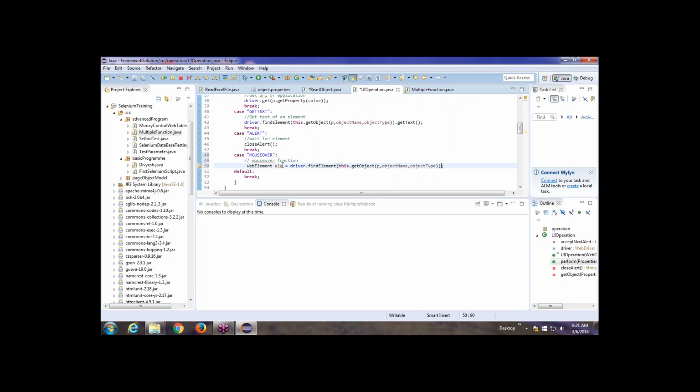So whenever we require, we can take those elements, driver dot find element this dot this, then it will hold it, and after that you can click it.